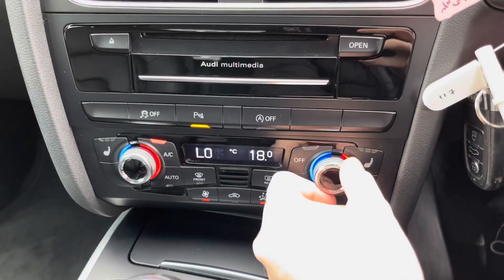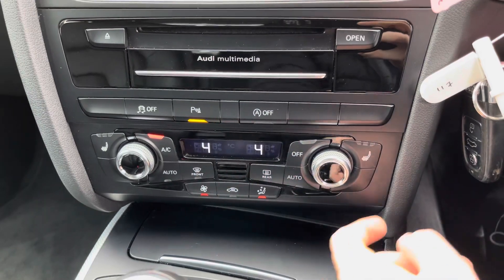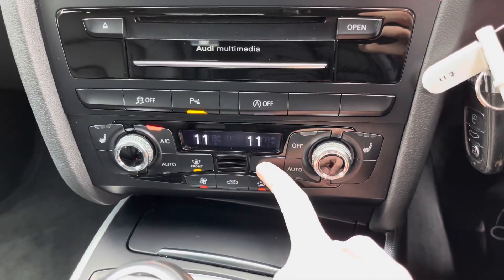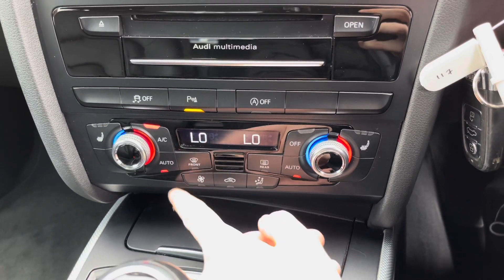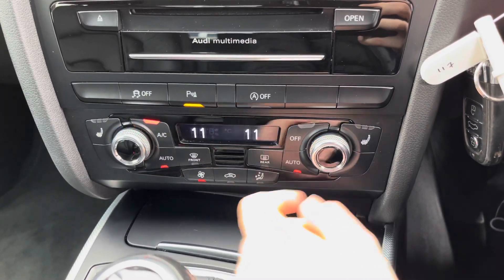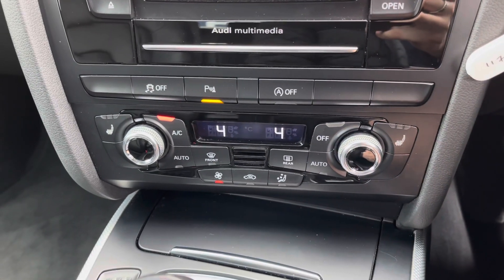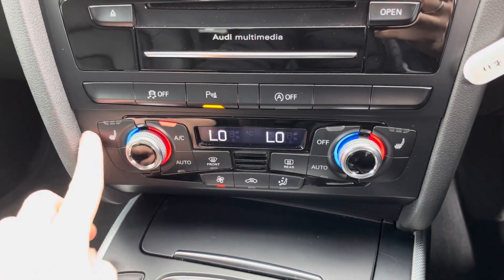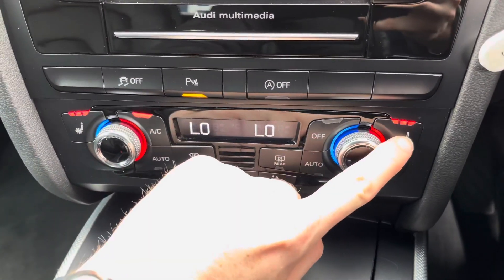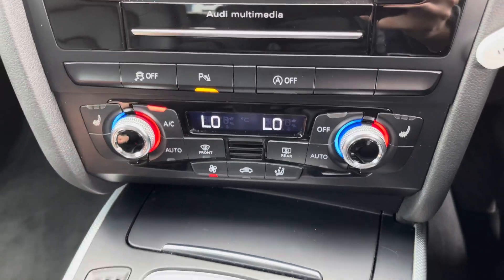Below here you have your dual zone climate control, allowing the driver and passenger to make their own preferred temperature choices and pick the fan speed for their side of the vehicle — preventing any arguments. You can see the fan speed and temperature being adjusted here. You also have heated seats so you can keep nice and warm during the winter months, with different temperature options to find your perfect setting.